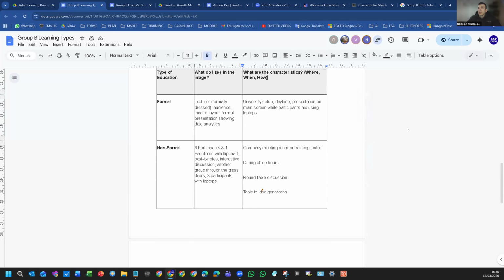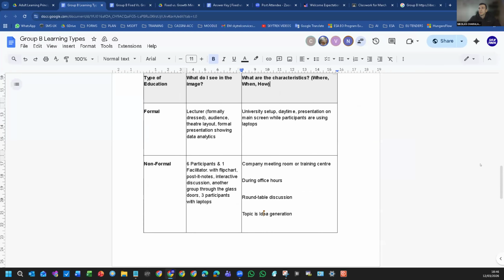Based on our findings, the first picture is the formal one, where we can see a lecturer, formally dressed, addressing an audience in a theater layout, presenting, showing data analytics. From our observation, we think that this is a university setup during the daytime, and the presentation on a big screen while participants are using their laptops.